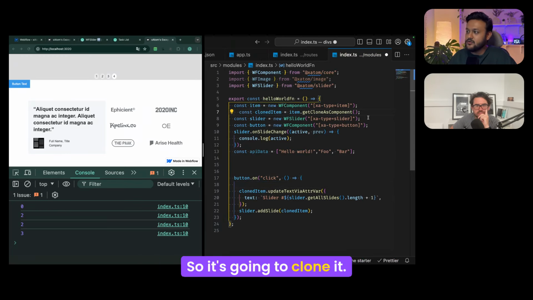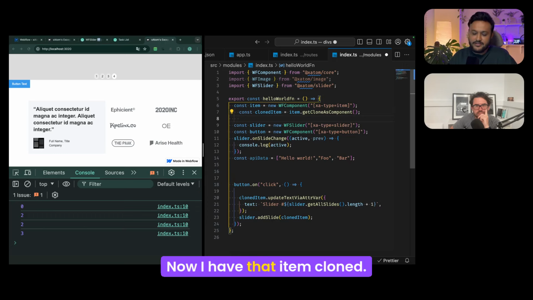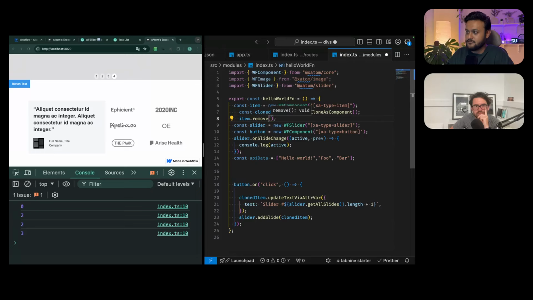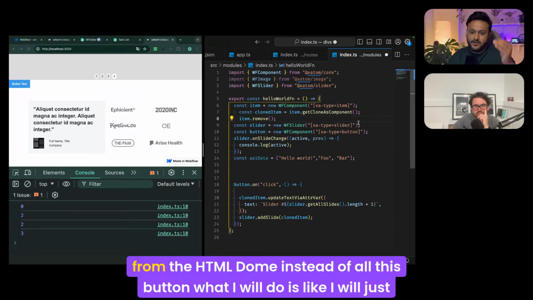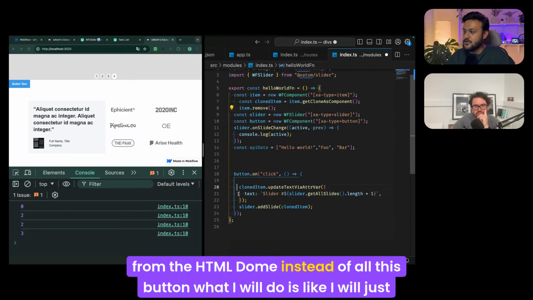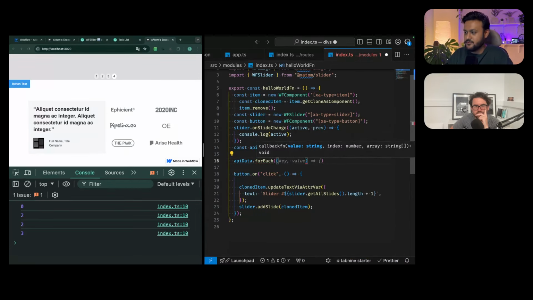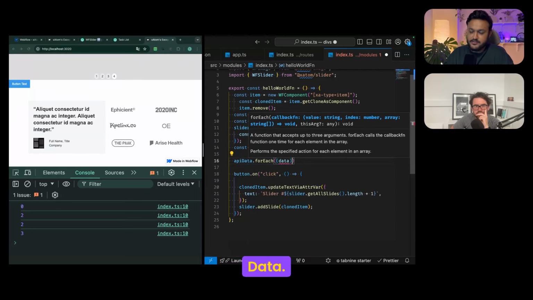So it's going to clone it. Now I have that item clone. Now I can safely remove this item from the HTML DOM. Instead of all this button, what I will do is just for each this thing data.